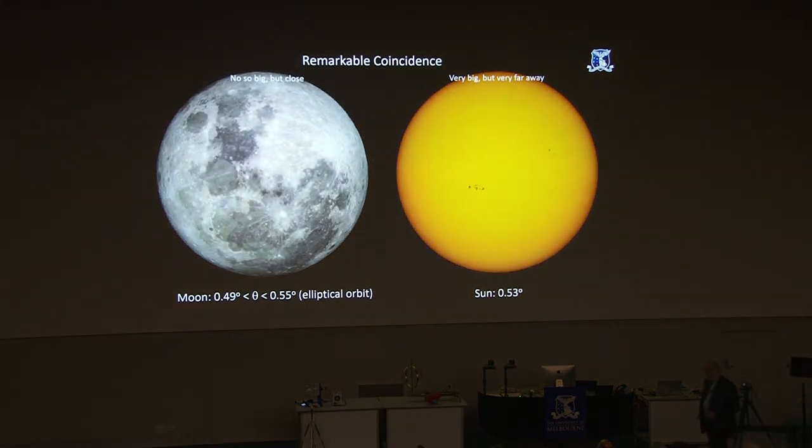Now, there's another, even more remarkable story about the Earth-Moon system. When you look up at the sky and look at the Moon, you can cover it with your finger held at arm's length, roughly. And remarkably, when the Sun is up, don't do this, just take my word for it, because I did this experiment under controlled physics conditions, you can do the same with the Sun. The Sun is very big, but it's very far away. The Moon is very small, but it's relatively close. And it turns out the size of the Moon is almost the same as the size of the Sun in the sky as a result of the perspective.